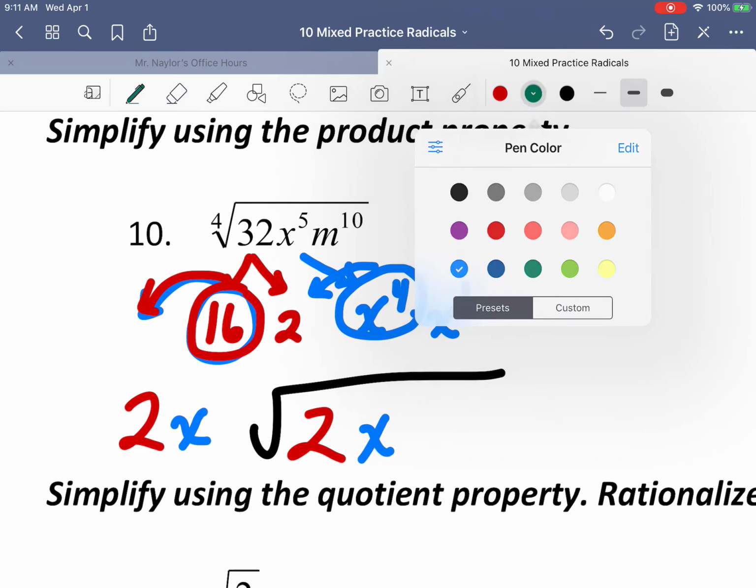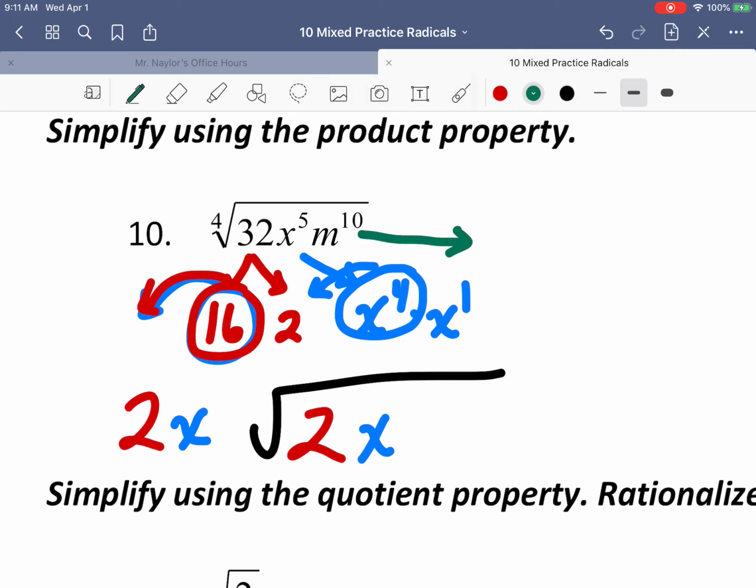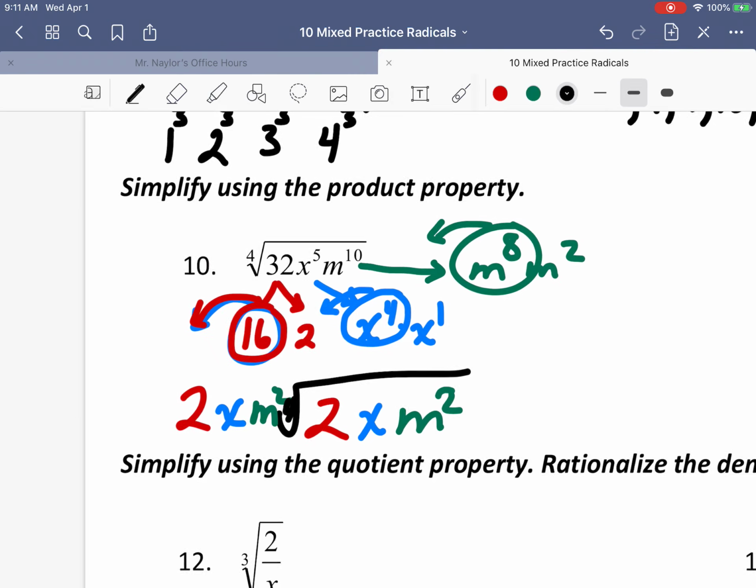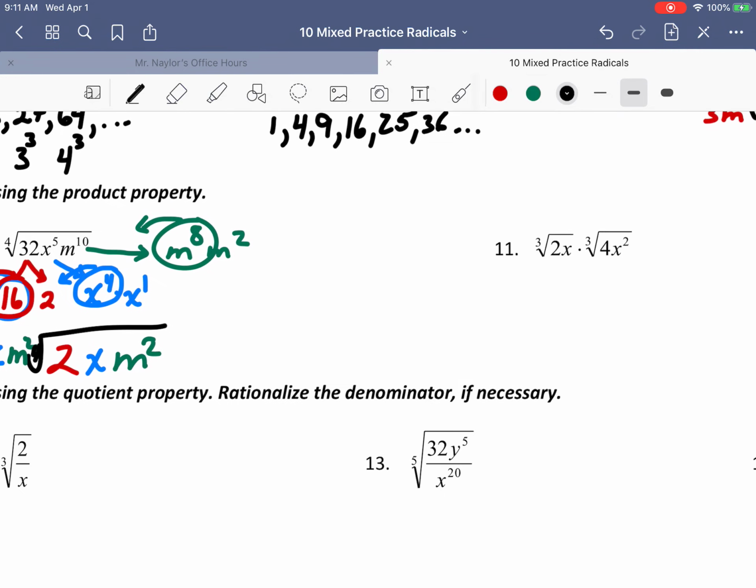It looks like that we have one more number here we can sort of split up. The highest amount of m that's inside of 10. The highest amount of m that's inside of 10 would be m to the 8. And you're able to take out all of that m to the 8. You divide it, and it leaves you with m squared. Again, I divide it by this 4 out front. It also leaves behind m squared that did not come out. All right, so what do we have here? We have 2x m squared, the fourth root of 2x m squared. It's kind of interesting. We have the same thing on the inside as we end up on the outside.